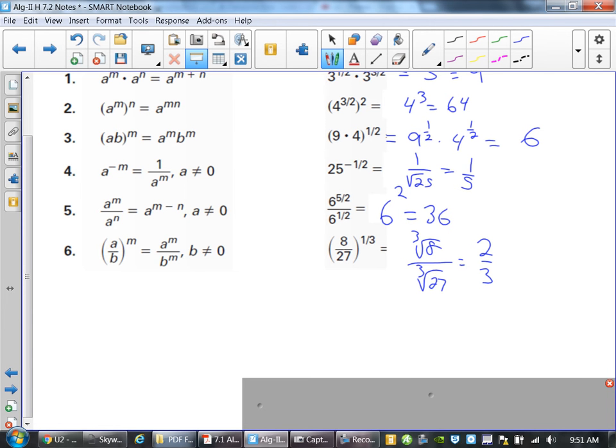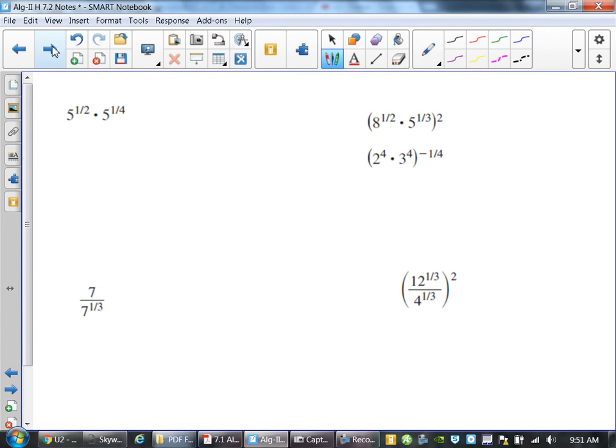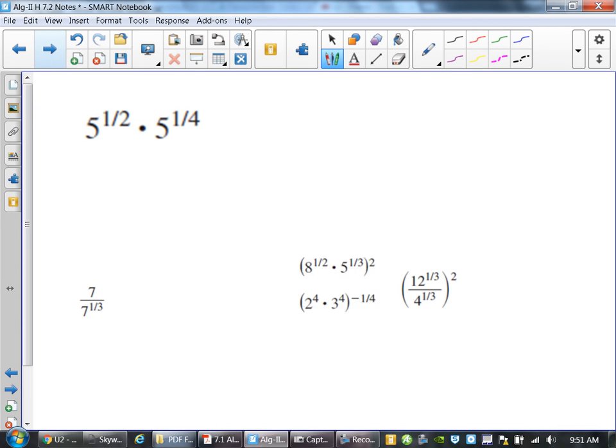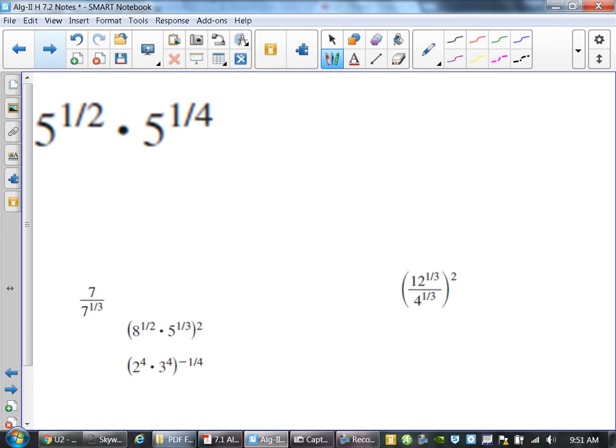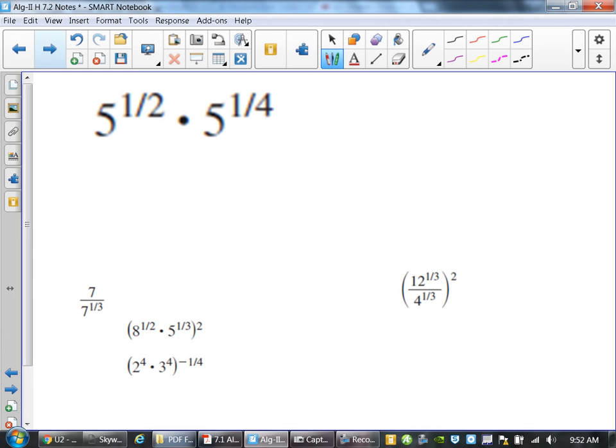All right. These properties, none of this stuff has changed from earlier when we worked with the exponents the first time around. They just get a little bit nastier because of the fractions. It's exciting. Okay? Which means we have to remember how to find quick common denominators.